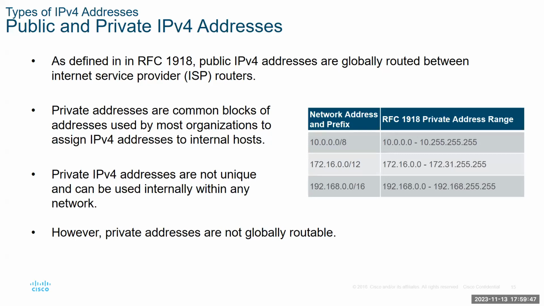And of course, the reason for that is the lack of IPv4 addresses. There are so many computers out there that want to access the internet. We would have run out of addresses long ago, but anybody in the world can use a private address to do all of their configuring of their internal network. If they want access to the internet, then they have to do network address translation on the outgoing router.